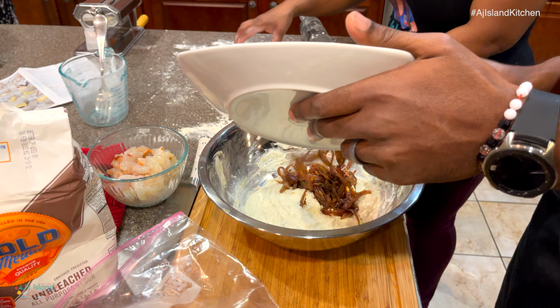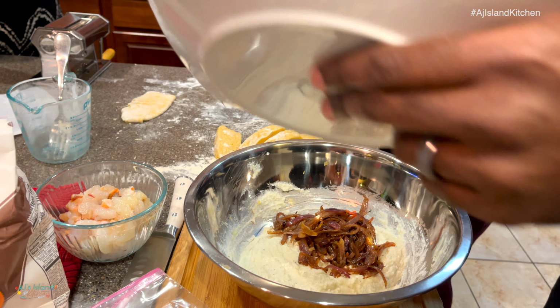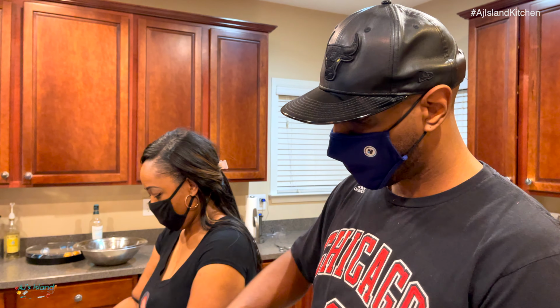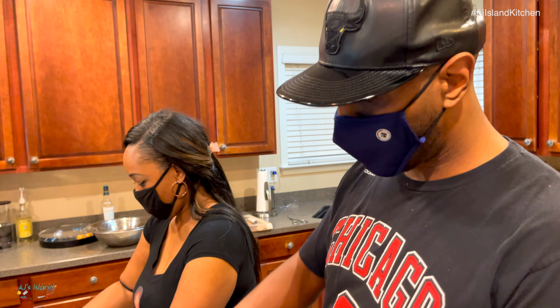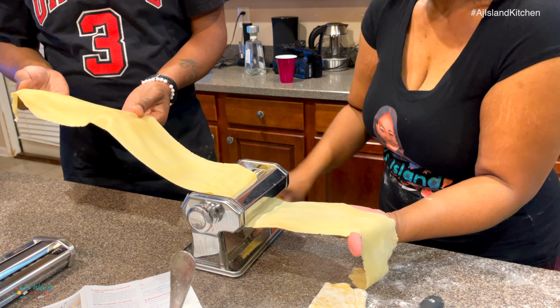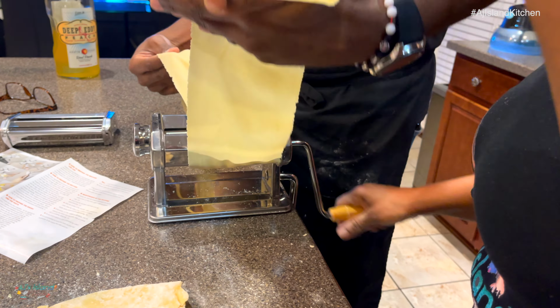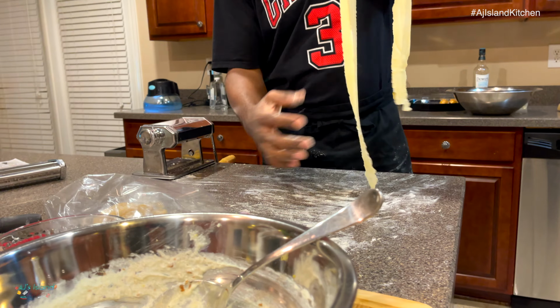The onions are going into the ravioli filling. The ravioli filling is a ricotta mixture that we made. A little onion, a little ricotta, lemon zest, and a whole lot of love. That way it doesn't stick to the table.